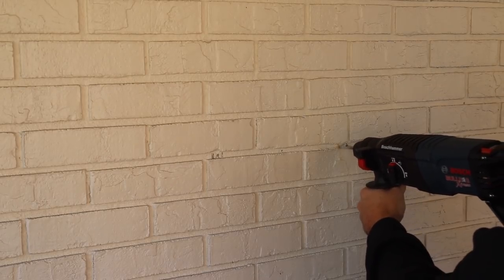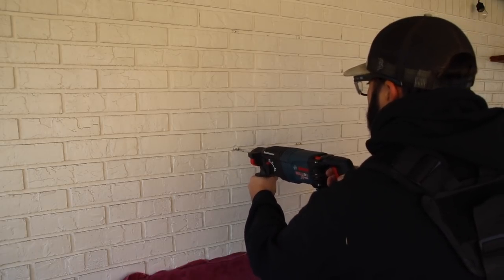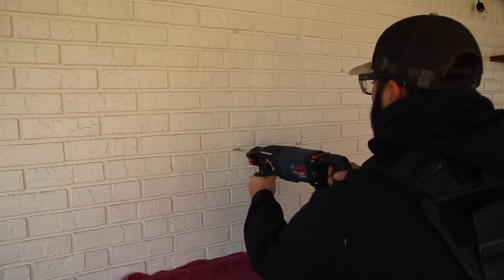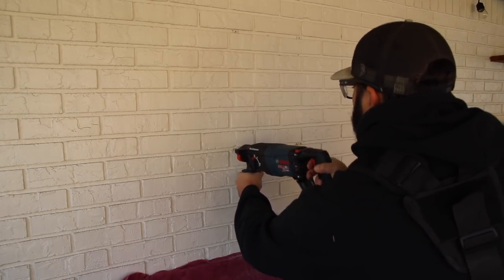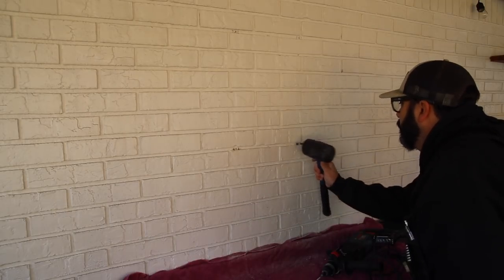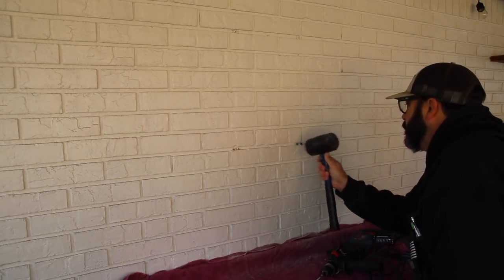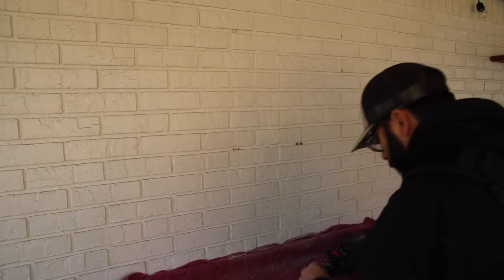To mount these I've got a hammer drill here. You don't really need this — most handheld drills will have a hammer drill feature, so this might be a little overkill. I'm drilling into the mortar, so it's not that hard. Then I'm just inserting some anchors, and this is going to hold the little bracket that comes with these supports.